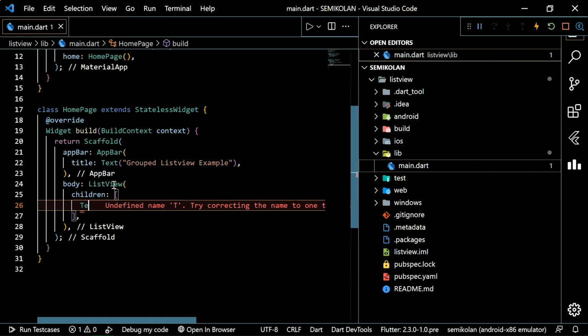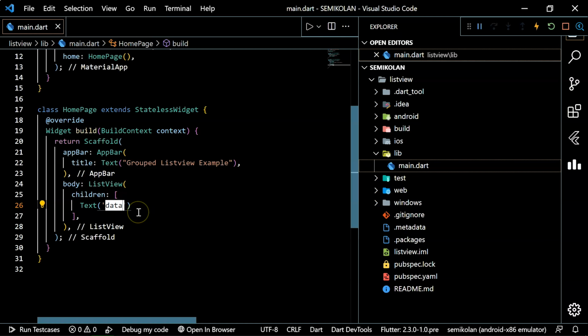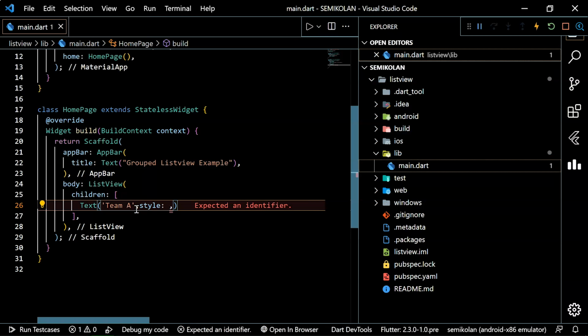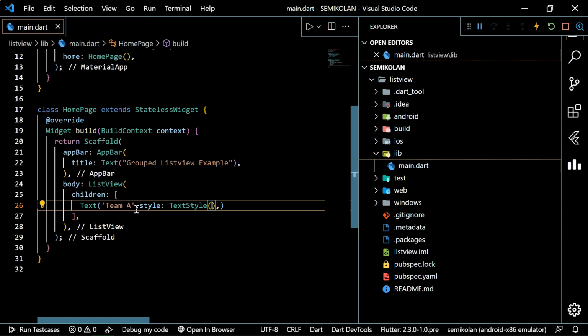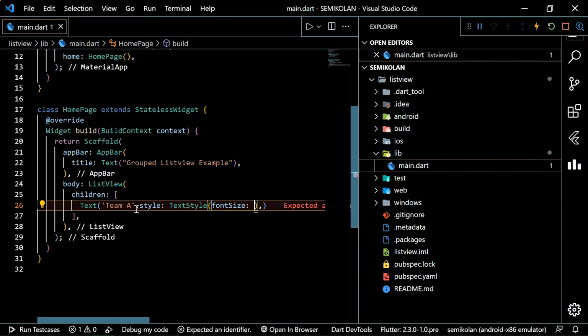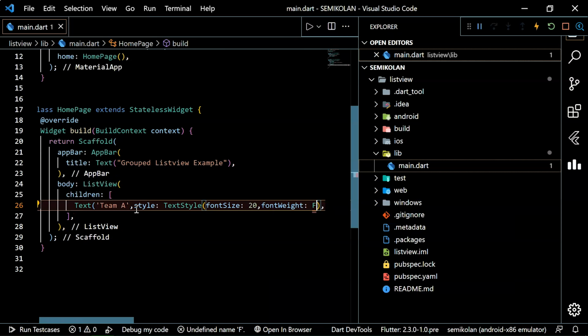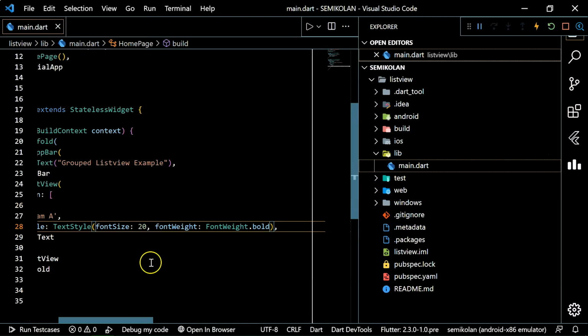Inside children we pass our Text, and in the text we give Team A. In the style section it accepts TextStyle, and inside TextStyle we give a fontSize, let's say 20, and fontWeight.bold.